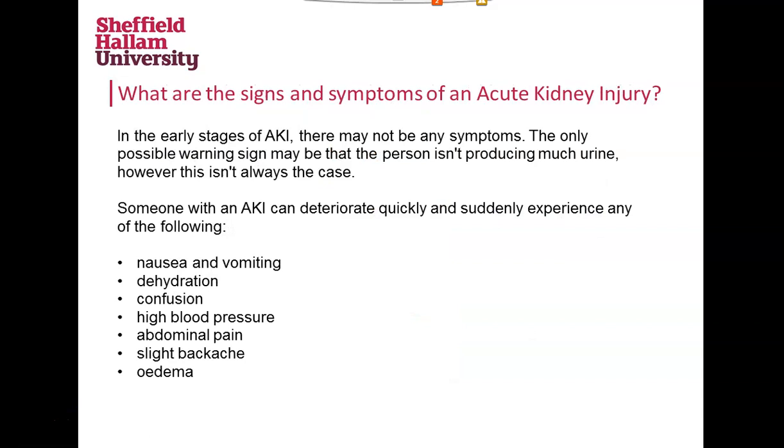So this slide, what are the signs and symptoms of an acute kidney injury? So in the early stages, I think there are not specific signs that you'll see. Patients can present in many different ways, really. Some patients feel very unwell in terms of having nausea and vomiting. They may be confused, for example.